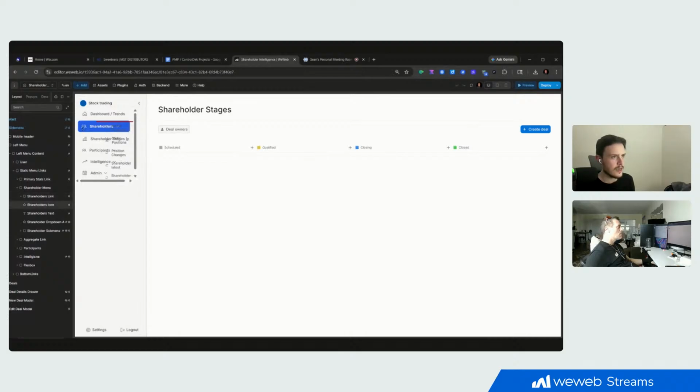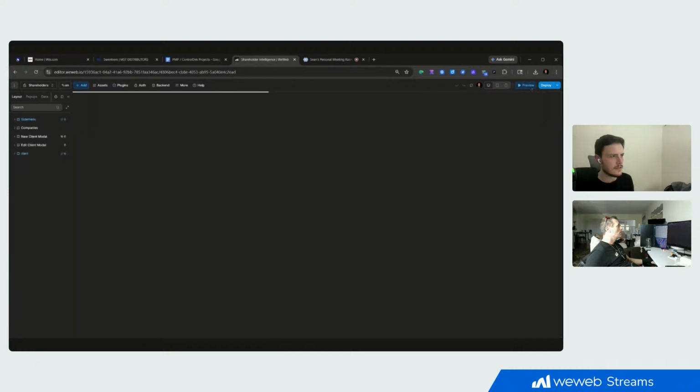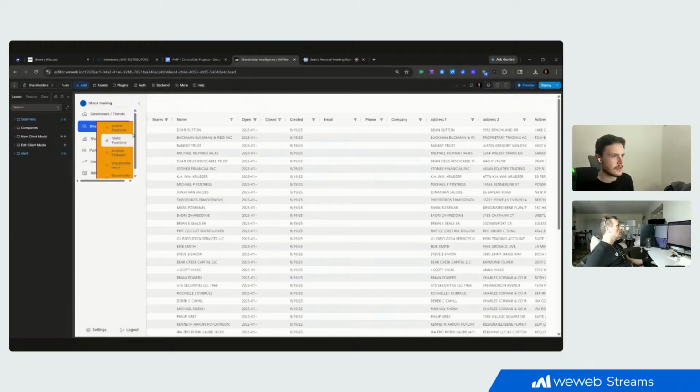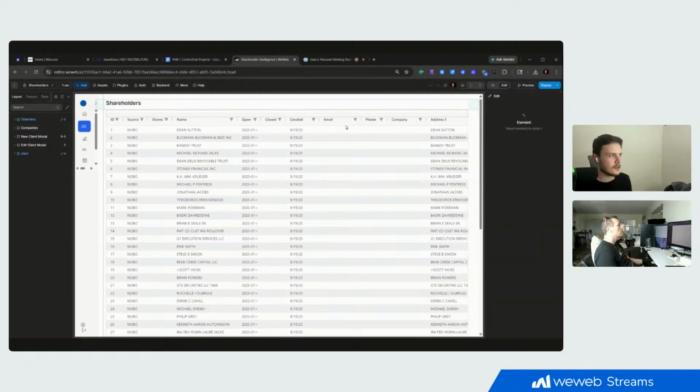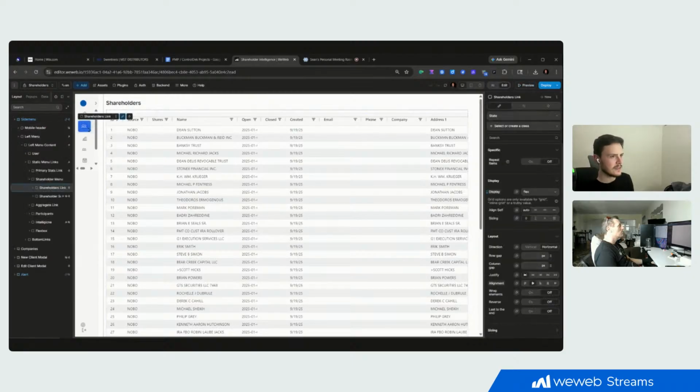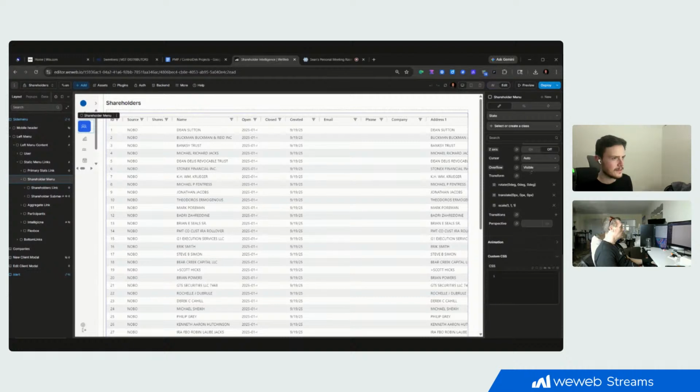Mm-hmm. And so when you collapse the menu, the reason you don't see the shareholders text is because, if you press the chevron at the top, the parent container that holds all this has its overflow set to not allow it to show, basically. Right. So if you set the overflow to allow that menu to show, then all this stuff right now that's hidden, that is only shown in the expanded state for the menu, will then also show. Got it.